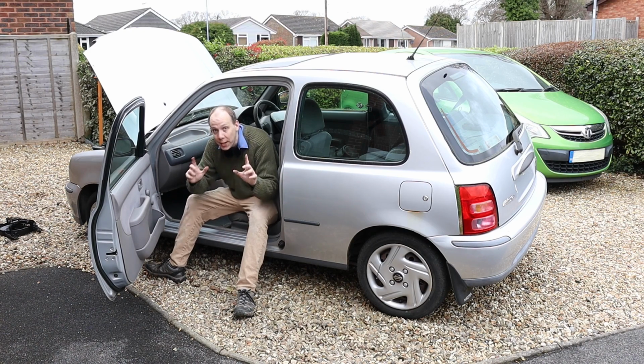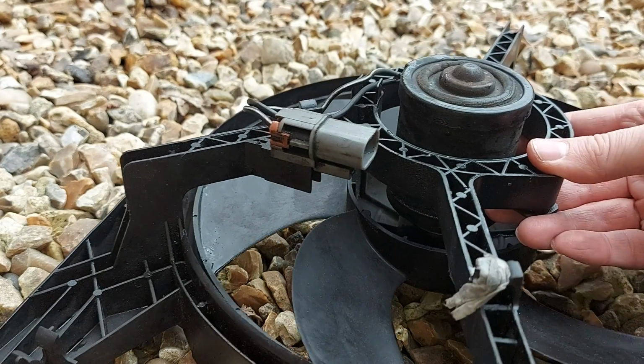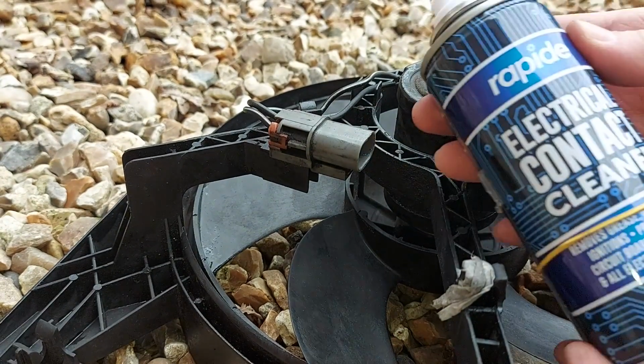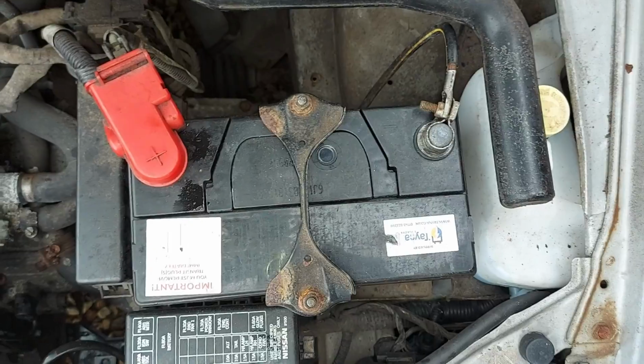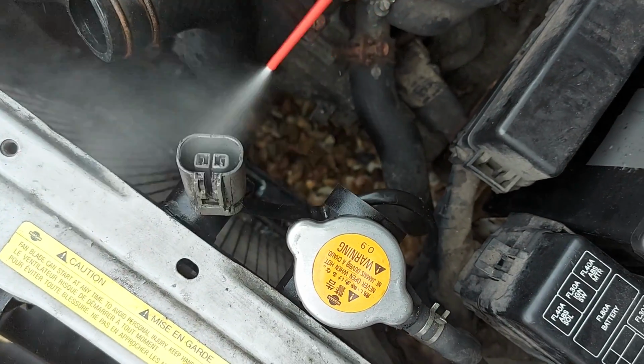Right, we can now fit the replacement fan, but there are a couple of points to bear in mind. Number 1, if the replacement fan is second-hand, it's worth giving the electrical connector a squirt of contact cleaner, just like that. And while we're at it, we'll do the same for the other end of the connector in the car.